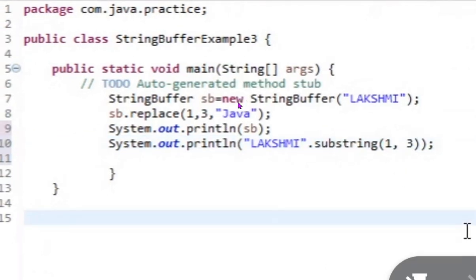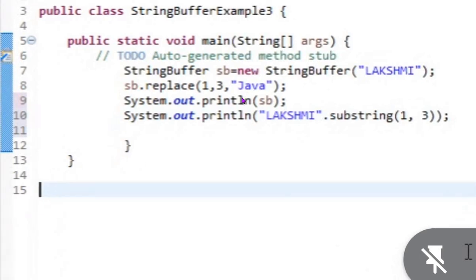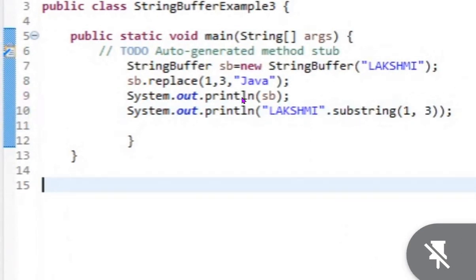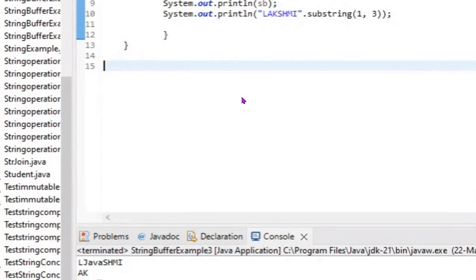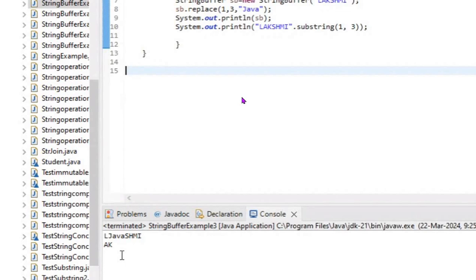Run it. See what substring it is giving. It gives AK. So this is the standard substring syntax.